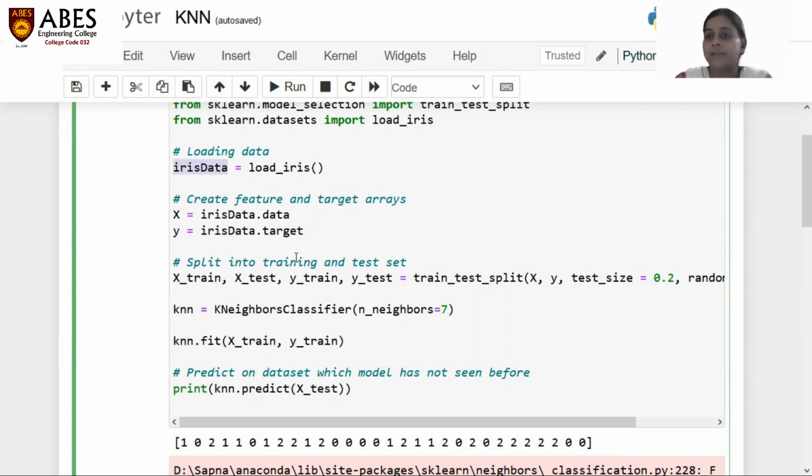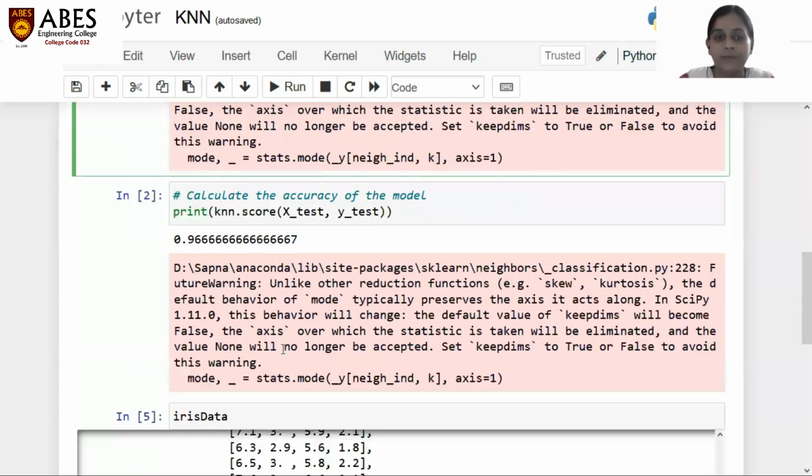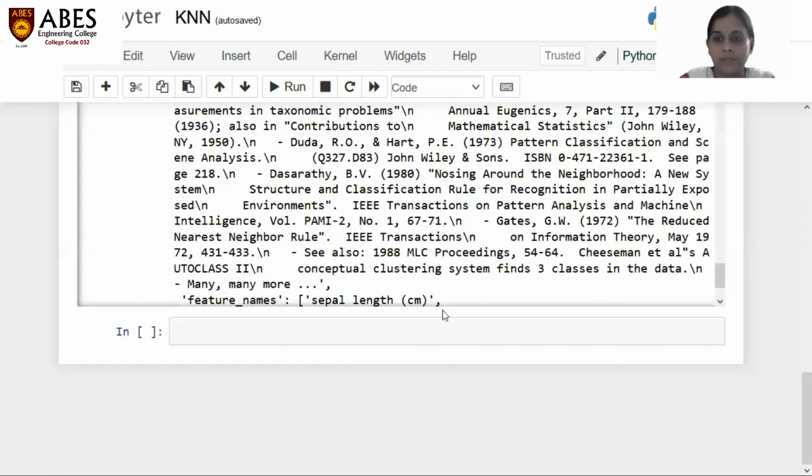After having this, the next step is splitting into training and test set. Once you have the complete dataset in X and Y, the iris dataset dimension is 150 by 5, that is 150 rows and 5 columns. 4 columns I have taken in X with 150 rows, and 150 rows with 1 column I have taken in Y. If you want, you can check the shape of X and Y, which will clarify this to you. Let me show it to you.